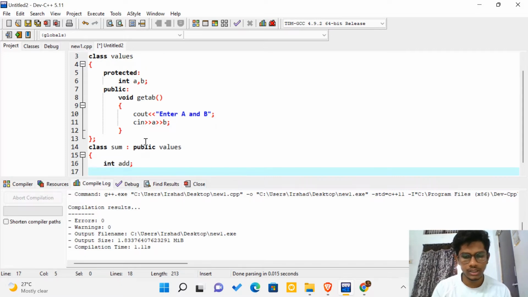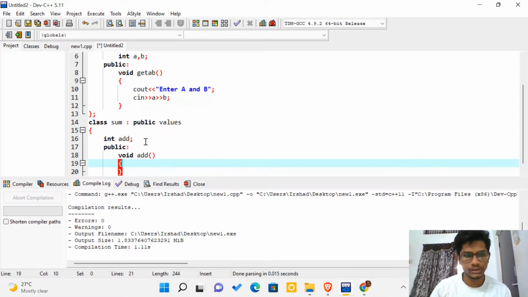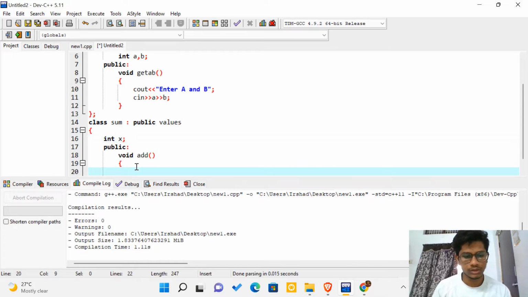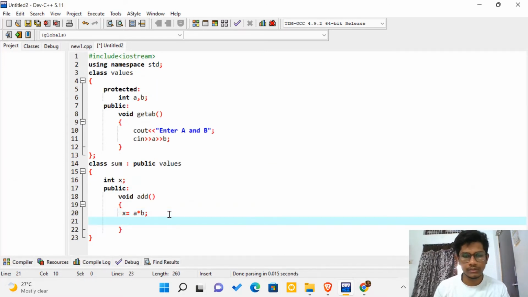In my public, void add, sorry, x. So cout x equals a into b. So let me minimize this bar. Okay, I hope it is visible now.